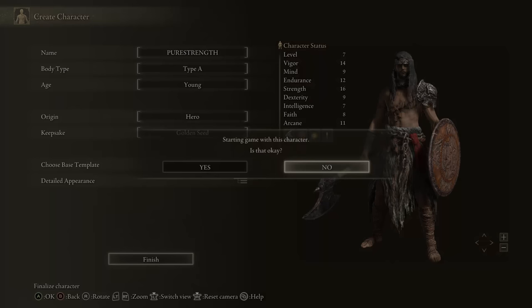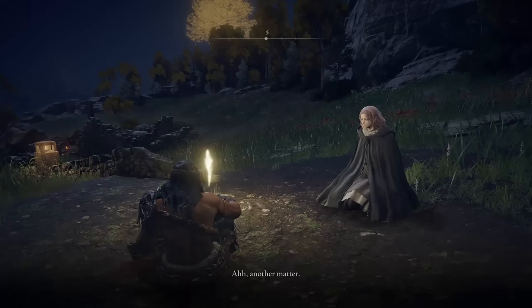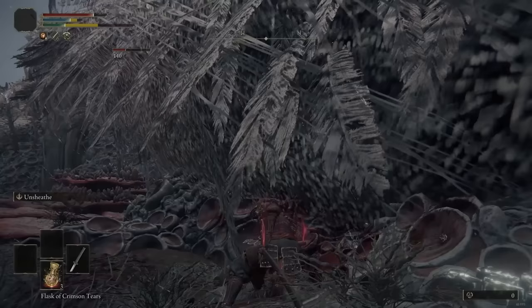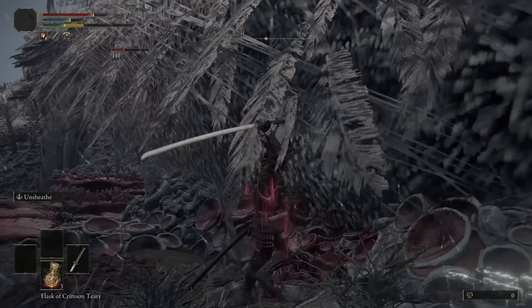Now, before you make the captain, we want to get a horse and get a head start early on. Get a horse from Melina at the Gatefront Site of Grace. Pick up the Flask of Wondrous Physick in Limgrave and make sure you kill Grafted Scion... Grail with a Golden Pickled Fowl Foot and the Morning Star in Caelid. Make also sure to pick up both sides of the Dectus Medallion.